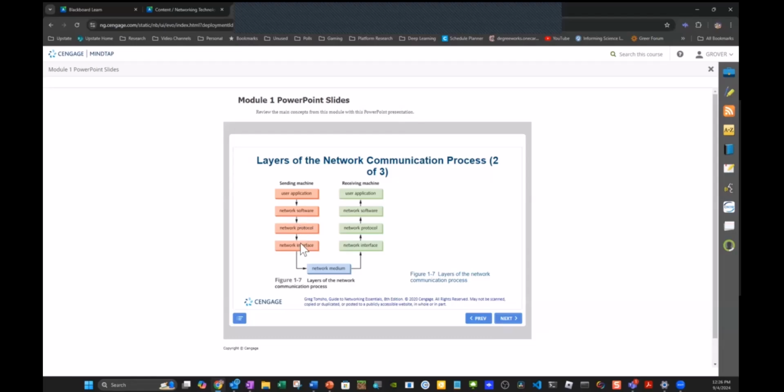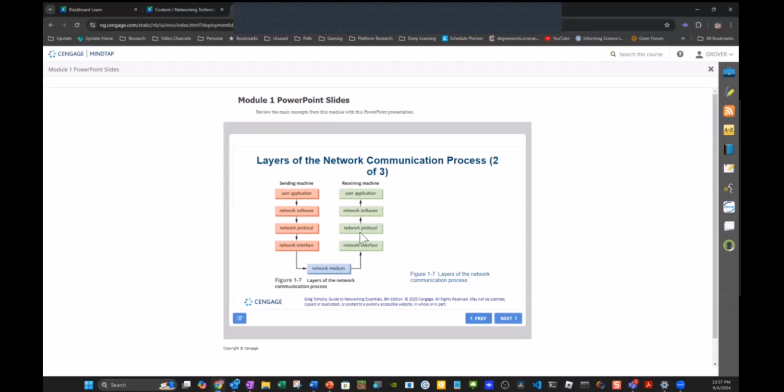That in turn turns the information into something the network interface can use. The network interface prepares all the data so it can be sent over the network medium. The network medium, which we'll talk about in a minute, is just how the data is transmitted, either electronically, by light, or by radio, or by wire.